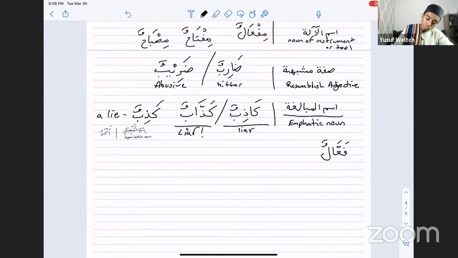So one of the names of Allah is Ghaffar. Ghaffarun. So how would you translate the sentence Allahu Ghaffarun? Allah is Ghaffar. How do you translate Ghaffar? The most forgiving. Most forgiving. Good. Most forgiving.